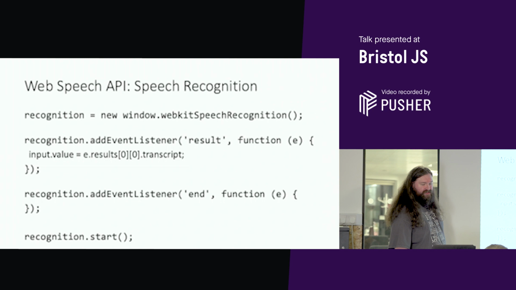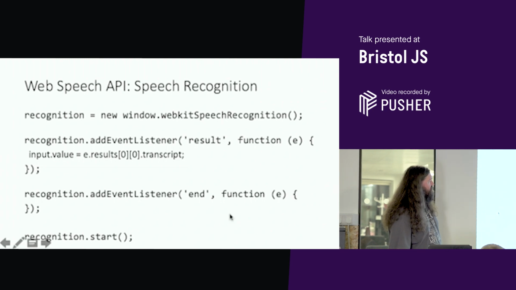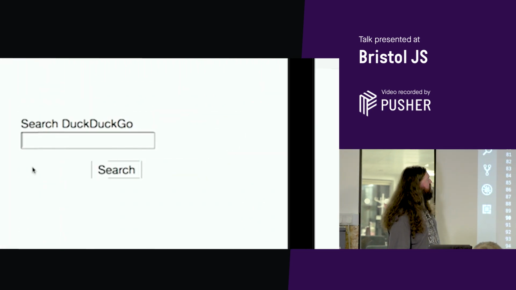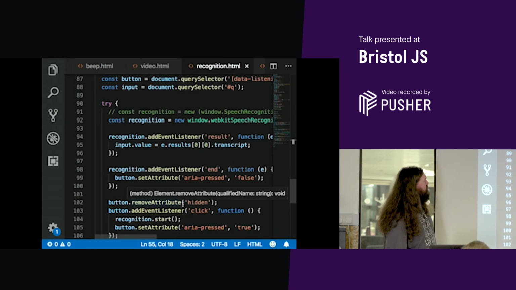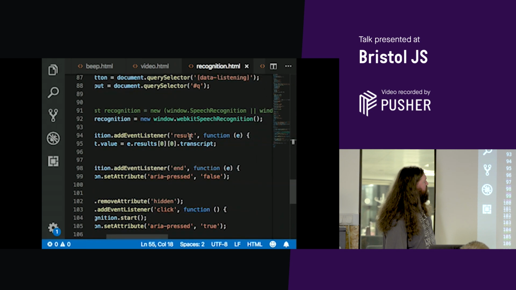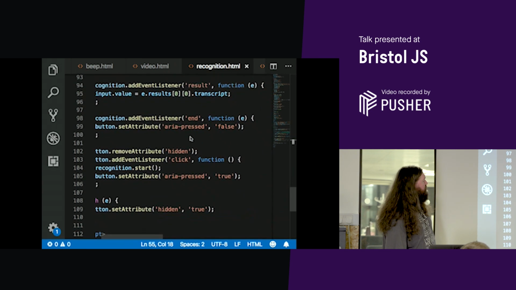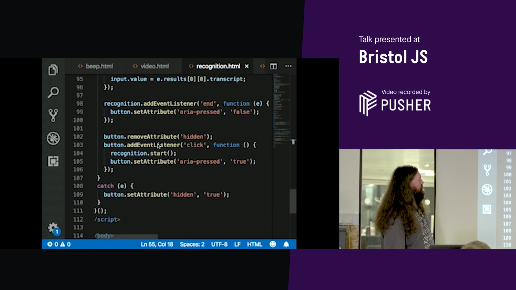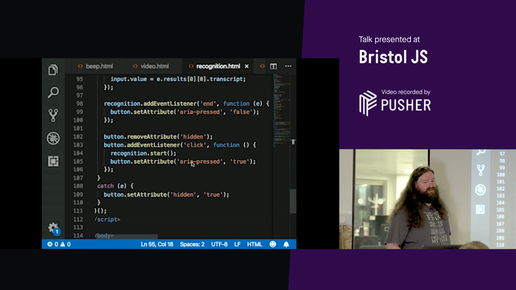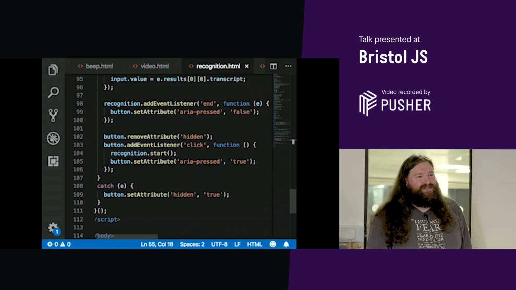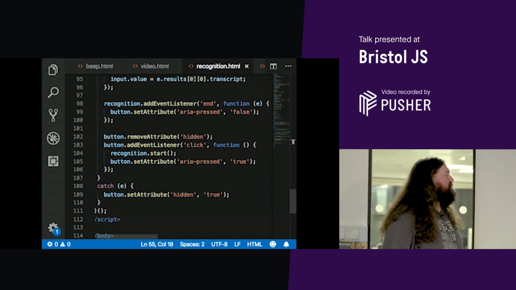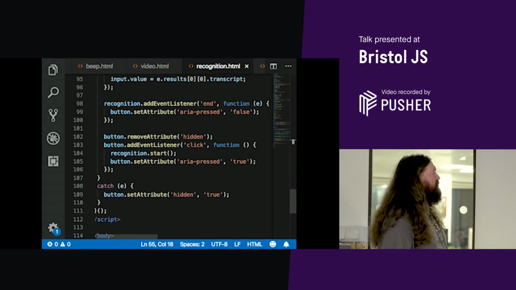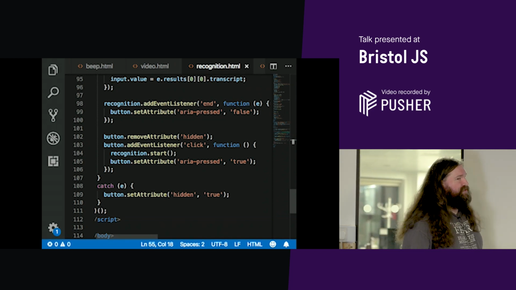Right, I'll take a chance on this and show you my actual code. Again, don't judge me. It's a bit hard to see, isn't it? What I'm doing is really just this. When you click on the button, it just sets this ARIA pressed attribute. The purpose of this is we're responding to things, so all I'm doing is using that to notify the user that something's happened.